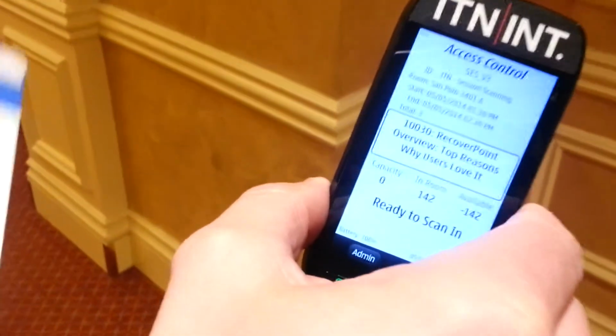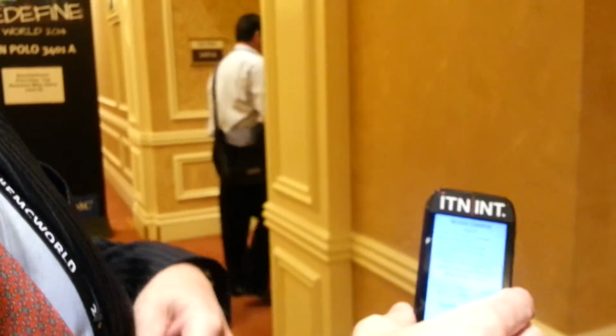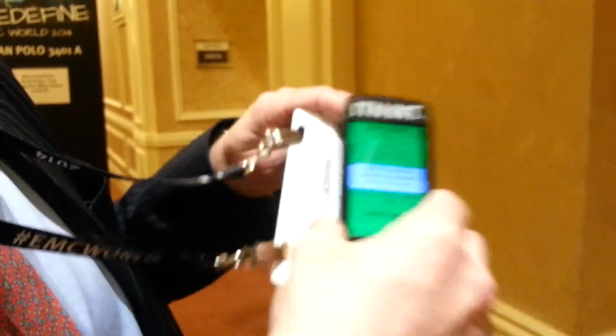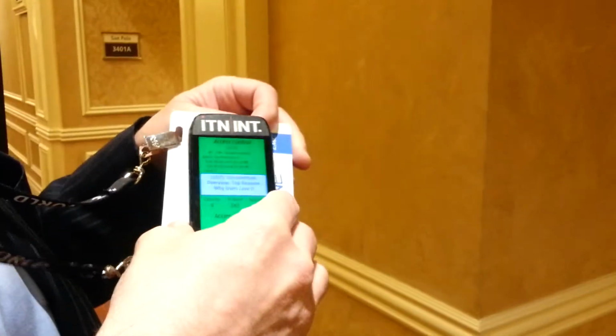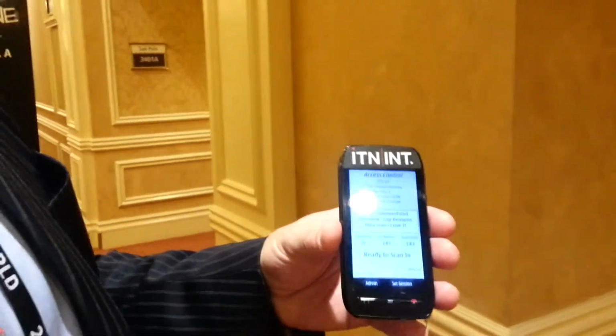Once again, you go in, as you can see in the back, we have the people doing it and using it as well. But basically, you just take the phone, bring it to the device, and as you can see, it's really fast. And then obviously, if a badge is not allowed entrance, it will actually display access denied.